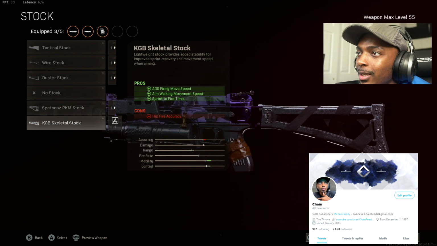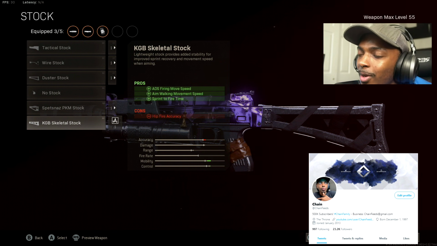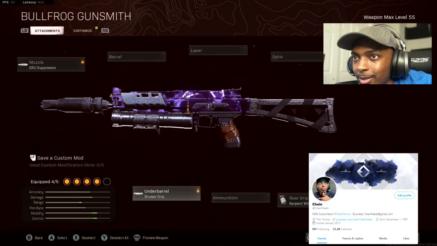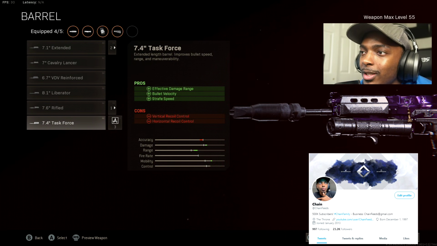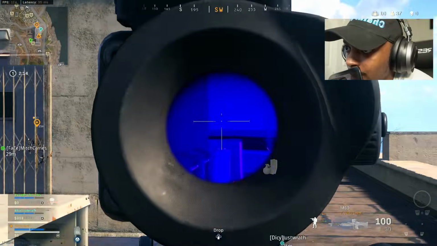And then we compensated by putting on the KGB Skeletal Stock, which increases the ADS firing move speed, aim walking movement speed, and sprint to fire time, with the con being hip fire accuracy. But guess what? We put on the Bruiser Grip, and there's plus hip fire accuracy. That means we're all good to go. Last but not least, make sure you put on that 7.4 Task Force for effective damage range, bullet velocity, and strafe speed. I don't think any team here will even come close to how good we are.